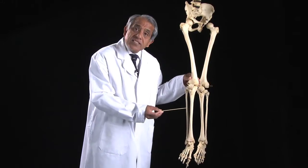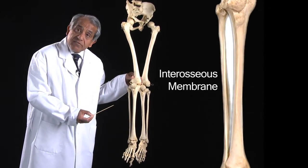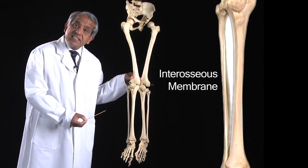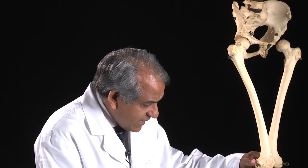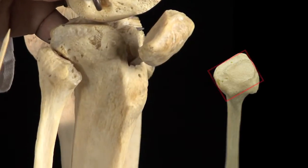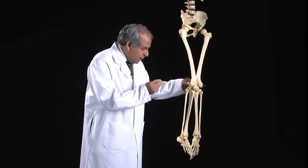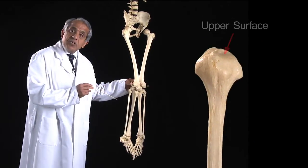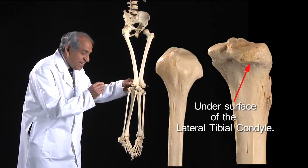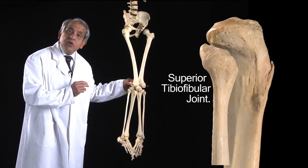It is joined to its companion, the tibia, by the interosseous membrane, which is a fibrous sheet, and several strong ligaments at the distal end of the leg. At its upper end is the head of the fibula, which is an irregular quadrilateral in shape. On its upper surface is a facet which articulates with a corresponding facet on the undersurface of the lateral tibial condyle to form the superior tibiofibular joint.